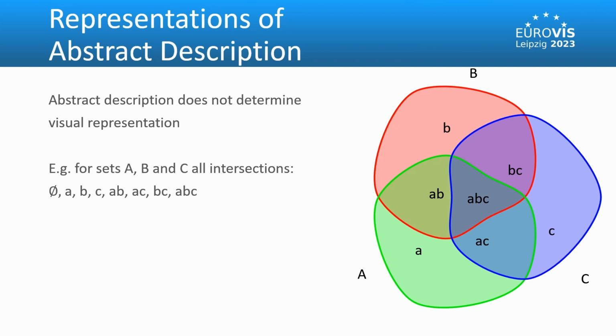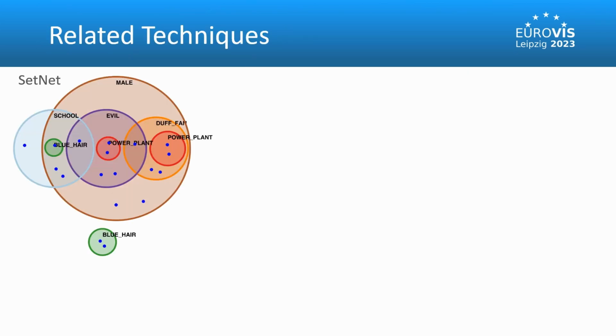In the following, we will have a closer look at rectangular Euler diagrams. A diagram is well matched if the visualization reflects the abstract description. This diagram contains all zones present in the abstract description and no additional extra zones. Set visualization is an active field of research. Various techniques have been proposed to visualize the relation of sets and their intersections.